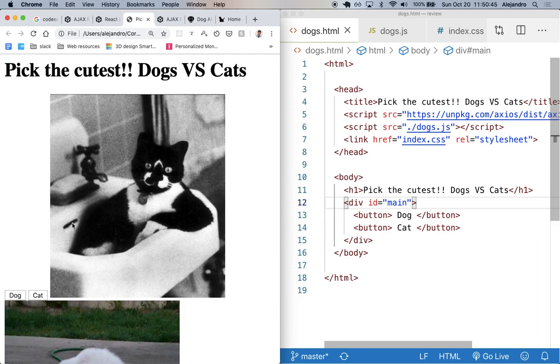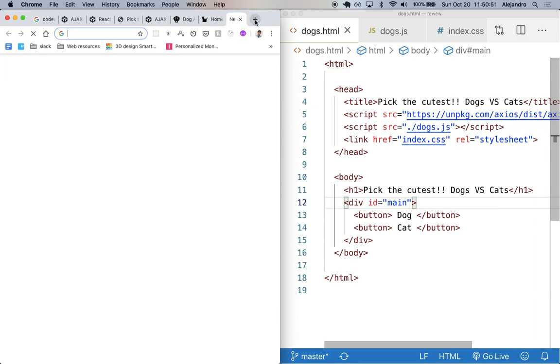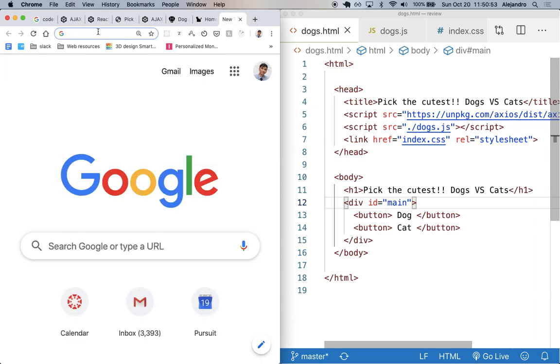Yeah. So let's take 10 minutes to think and try to have our HTML. Currently what we have is the main div and 2 images. This is currently what we have, but we want something like this.